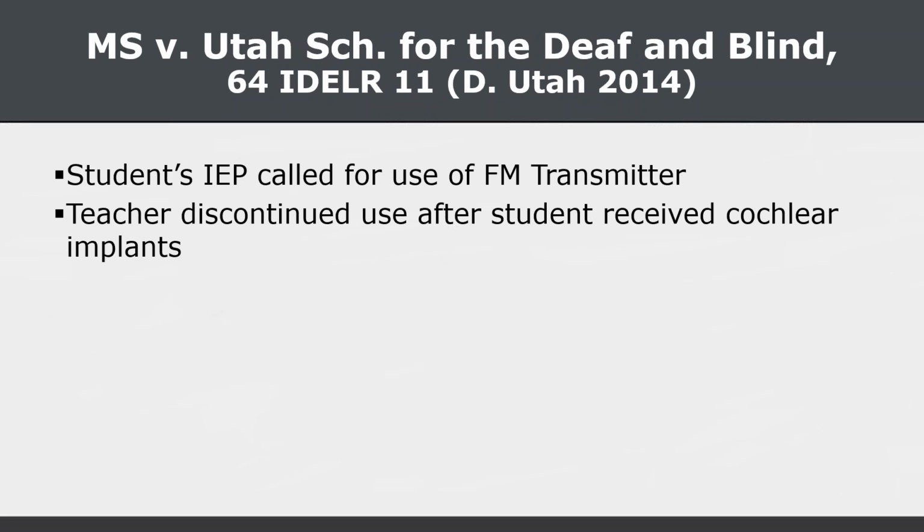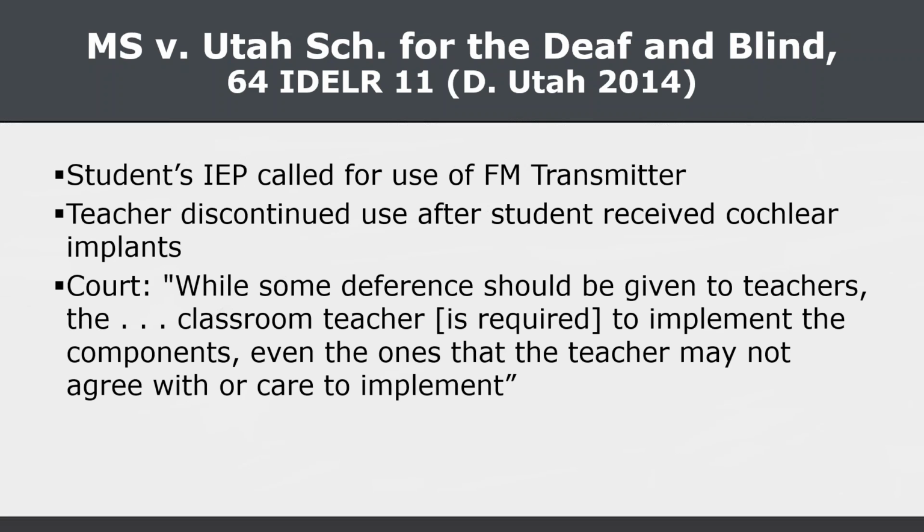This is a case, Students for the Deaf and Blind, where a teacher had a gazillion years of experience in teaching students with hearing impairments, and she said that the kid did not need to use the FM transmitter after he received cochlear implants. In fact, the teacher said using an FM transmitter under those circumstances would actually be harmful to the kid. But remember, if it's written into the IEP, you have to do it.